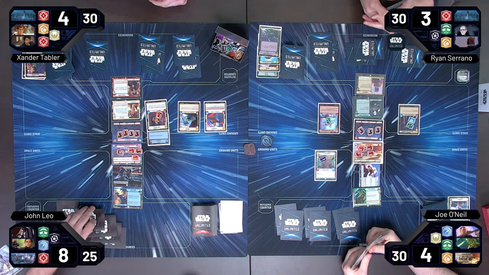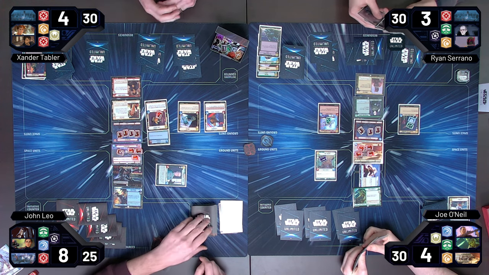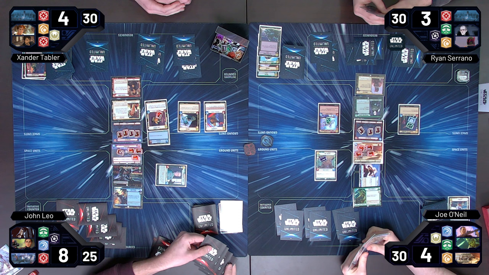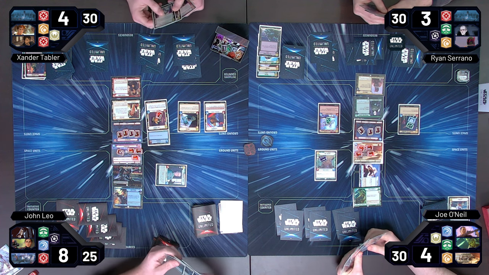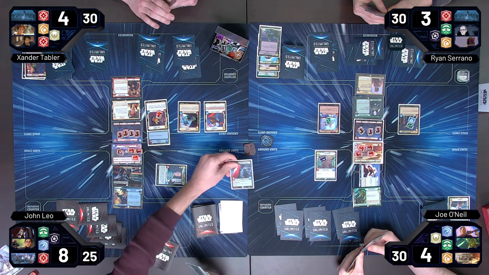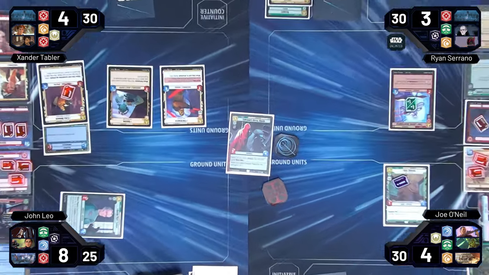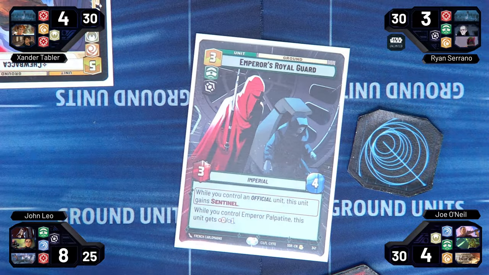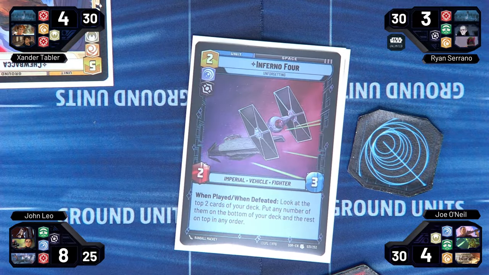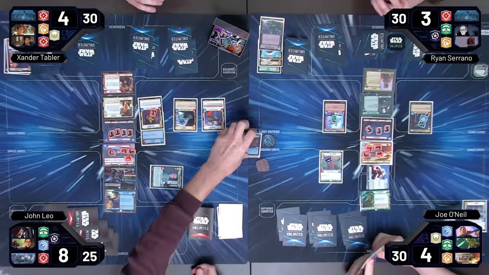I would love to play Grand Moff Tarkin. Nice. When played, I'm going to search my top five cards for up to two Imperials, and they get revealed. They go in my hand. All right. Okay, we've got some Imperials. We're definitely getting this guy. Ooh, nice. And I think we're going to get... That guy is not Imperial. Inferno 4. Join me in space. Right, I will join you in space. Those other cards go on the bottom of my deck.